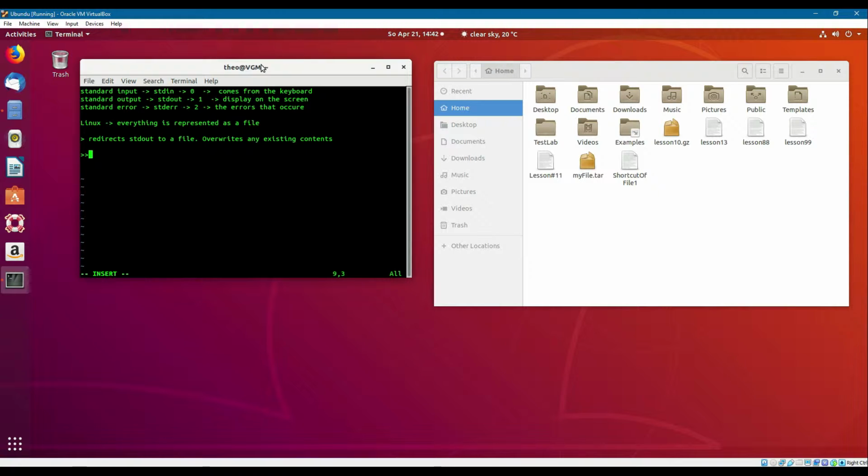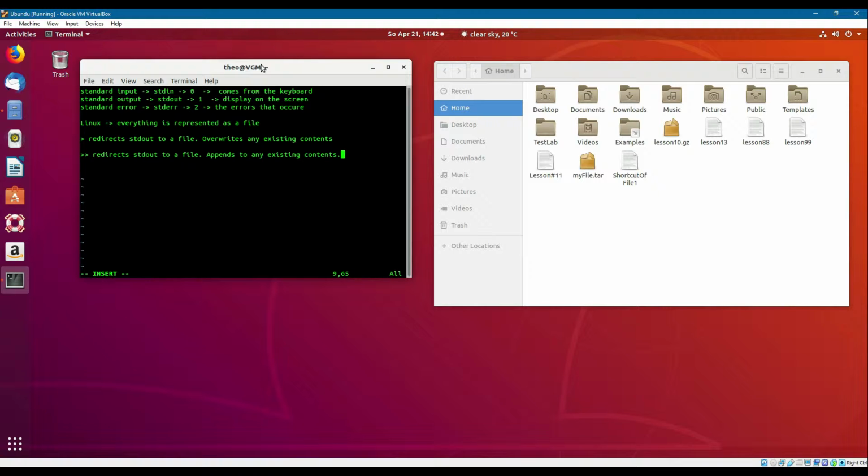If we write the greater than sign twice, it redirects standard out to a file. Standard out, we said before what standard out is. Standard out is what should be displayed on the screen. And what it does, it adds to any existing contents.